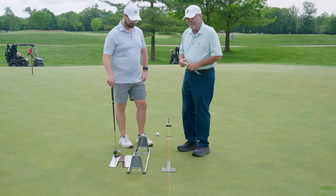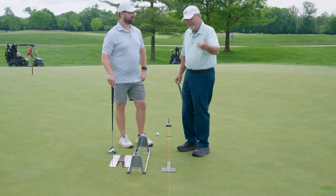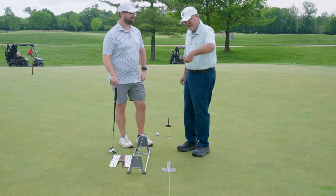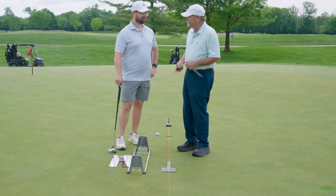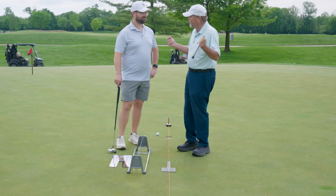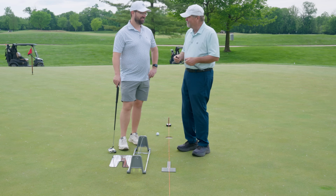Yeah. I tell people, if they've got a carpet putting mat at home, make sure it's straight. Take a straight edge and a Sharpie and just make your own line. Sure, yeah. If you have a line and learn to use it, you'll make more putts. And you'll shoot better scores. You won't kick the dog when you come home after you played. And everybody will be a lot happier.